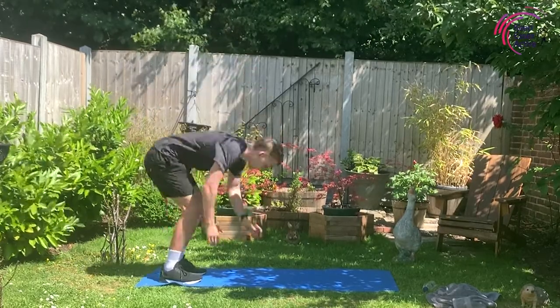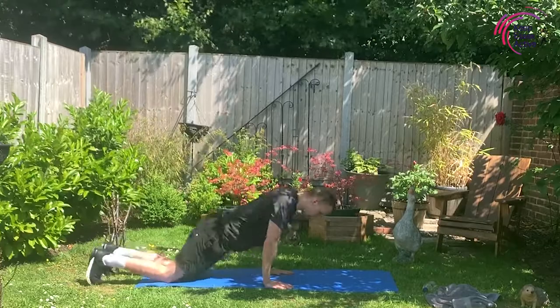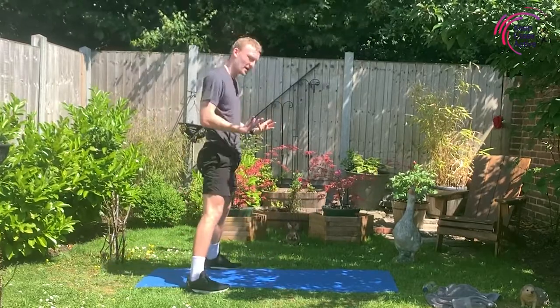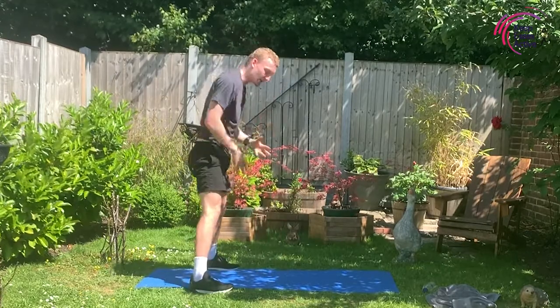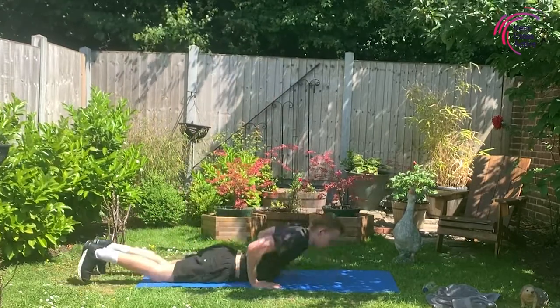7, 6, 5, 4, 3, 2, I'll go again, so I finish the last one. Let's go. Up you get. Breathe out, relax. Good, let's try and get about 8 out of this one. Let's try and push for 8 reps out of this.